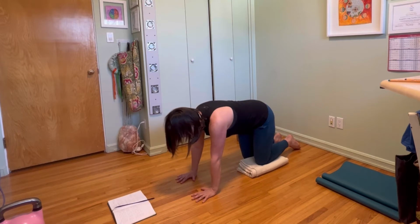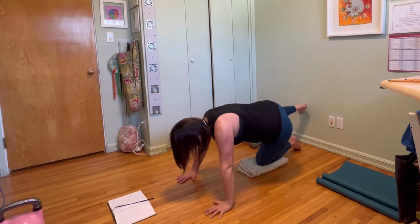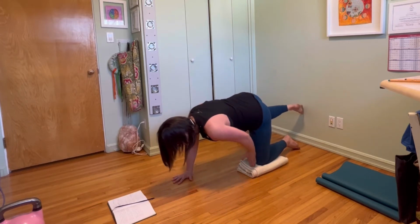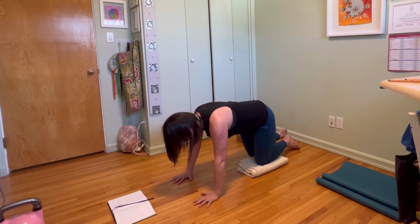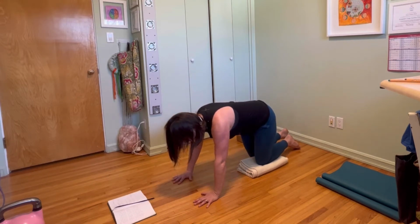Now, if you want, you can inhale and open up that other leg. That'll ask this side to contract, but watch that you don't shift out past the knee, so that it's a glute engagement. If anything, think about reaching that knee into the blanket as you inhale, and then as you exhale, slide that knee back towards the floor. Inhale, lift. Exhale, reach that knee towards the floor.